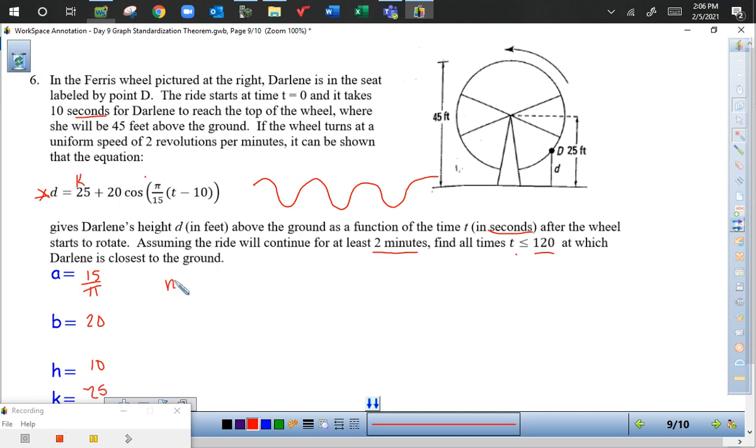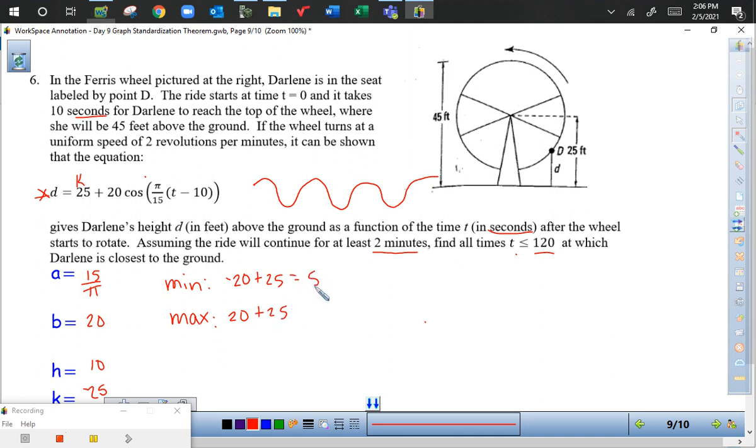Okay, from there, again, any type of problem that you're working with, whether it's a graph, a word problem, or something like what we did a little bit ago asking about the range, we're going to need min and max. So let's think about minimum and maximum again. Remember, normally it's 1 and negative 1. This time it's changed using the amplitude to negative 20 and positive 20. Then we're using our vertical shift, and that was the 25, going up 25 on both of them.